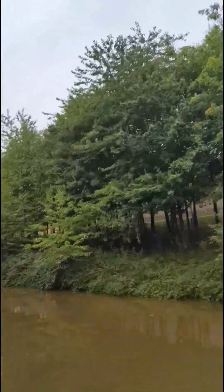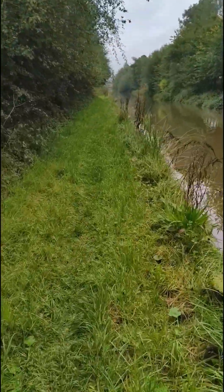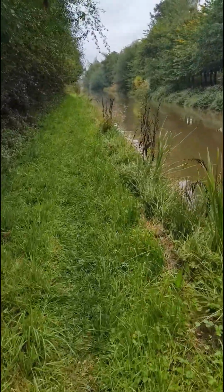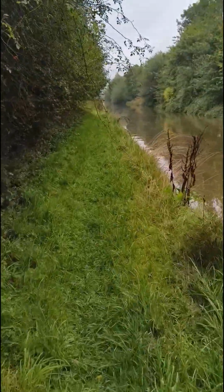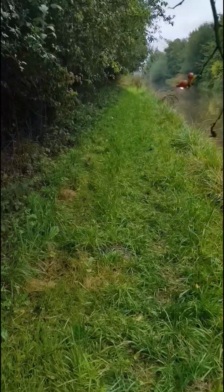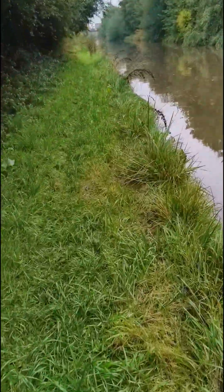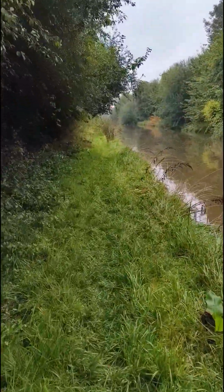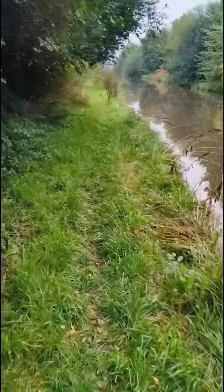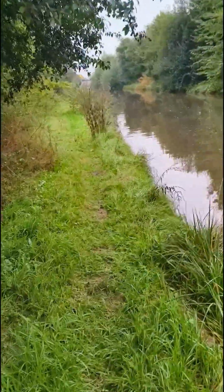Like I say, around about halfway until we get to this little bit of a T-junction where we go off onto the Middlewich line of the Shropshire Union Canal, and then we're on that part for around about half an hour to an hour, and then we jump off that and we're not far from the end of today then. So I'll give you a little bit more of an update when we get to that T-junction, and hopefully the other part of the canal is a little bit better than this.